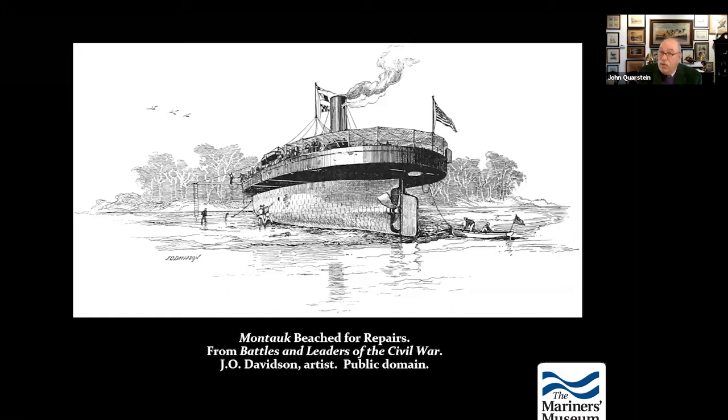There is no escape for anyone in the engine room. In other words, if a boiler bursts, you're going to be there and you're going to be scalded and killed as a result of that, because there's no quick way out of the engine room. And he considers that to be a serious flaw that could cause a great loss of life. And he blames the shoddy workmanship in northern shipyards on unreasoning avarice, if that be an excuse. Worden agreed, and he forwarded the report to Admiral Du Pont, noting, "This is, in my opinion, so serious a flaw that I beg leave to urge that a remedy may be applied if possible."